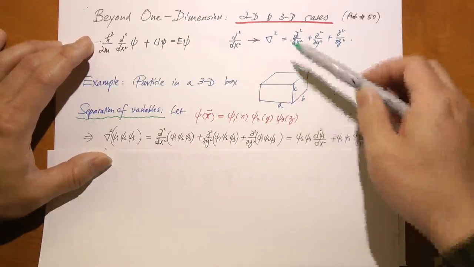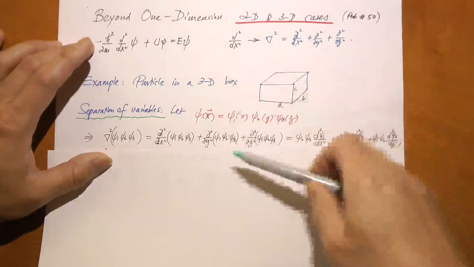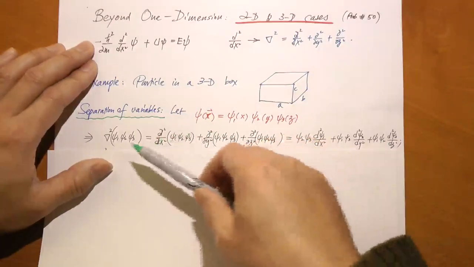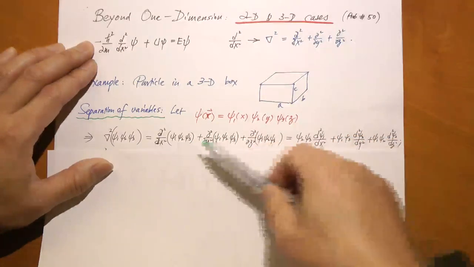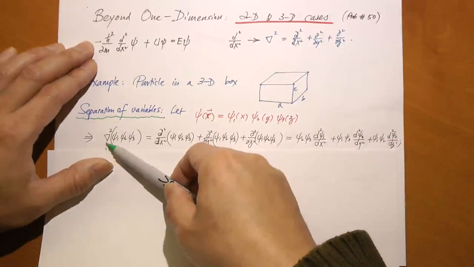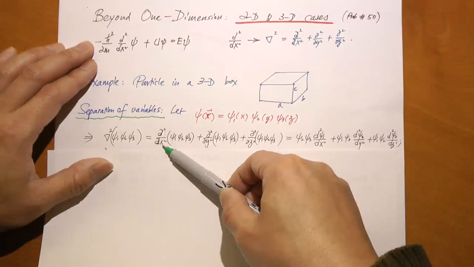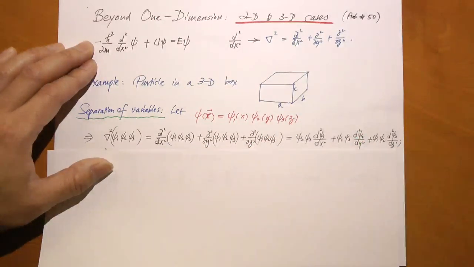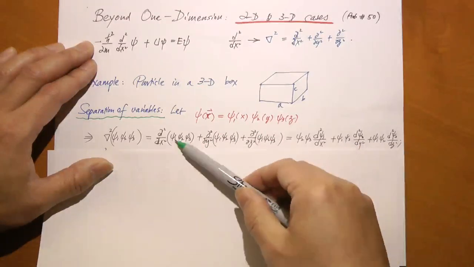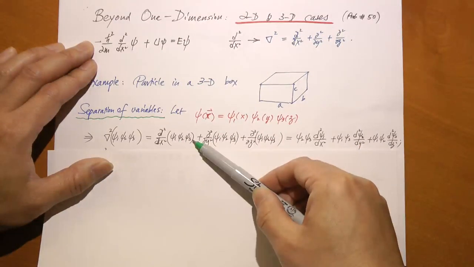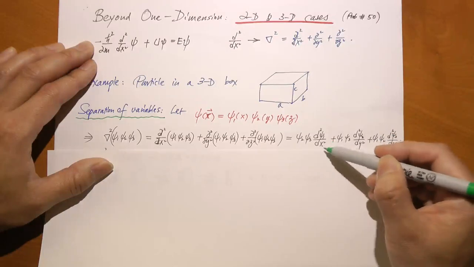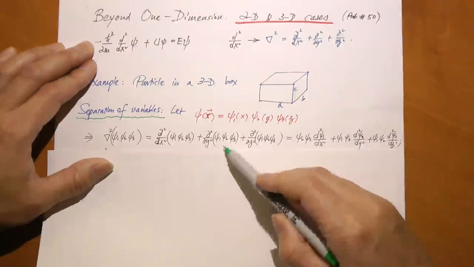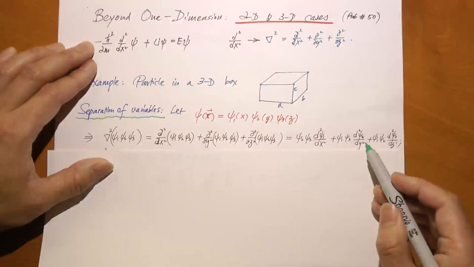When you solve Schrödinger's equation in three dimensions, you have to deal with this gradient squared. Let's look at what happens when you apply gradient squared on our separated variables psi1, psi2, and psi3. There are three terms in gradient squared: the x derivative, y derivative, and z derivative. When you do the x derivative, you notice that psi2 and psi3, depending on y and z, are just constants - you take them out, and differentiate only psi1 twice. Same thing for the next term: take psi1 and psi3 out, only differentiate with respect to psi2.